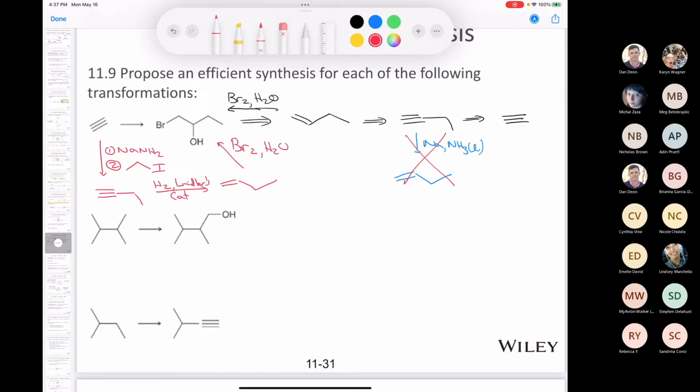Well, let me throw this out there to my students. If I have the second problem here, I'm starting with 2,3-dimethylbutane as my starting material. What's the only possible thing I can do at the beginning? What do you got for me? Only possible reaction. Yeah, absolutely. Bromine and light. That's it. It's the only thing we have. Perfect. So we're going to treat this with bromine, Br2, and light.